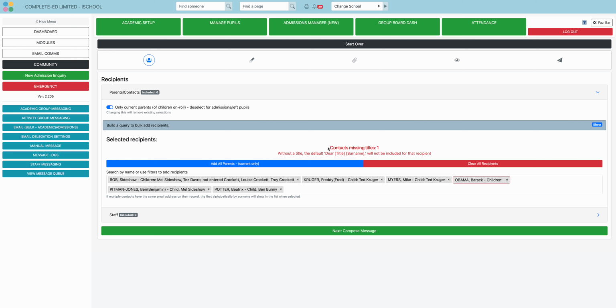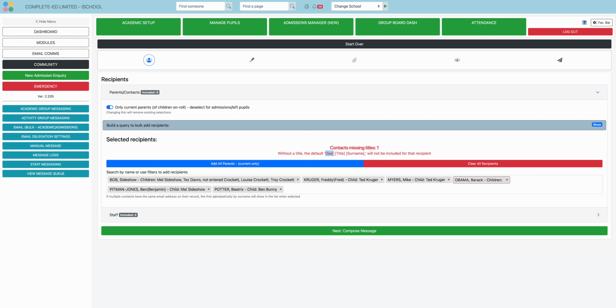Once you've added people in, you can see whether people are missing their title in the contact record. That just means they will receive the email still, but at the top of the email, where it usually has the salutation, it will remove the salutation because it won't want to put in just dear and a surname.